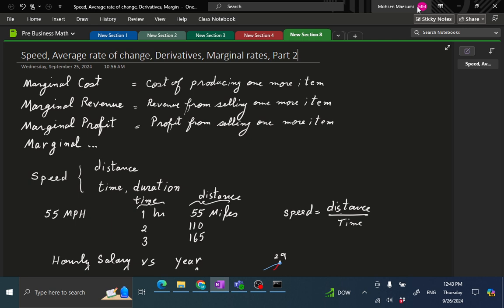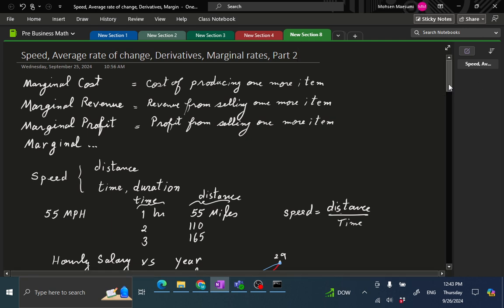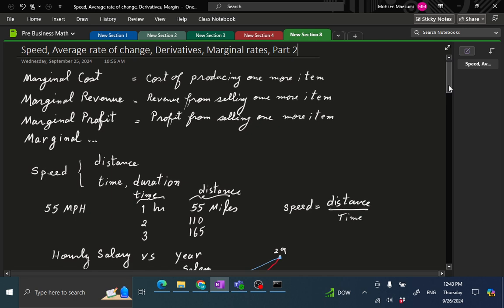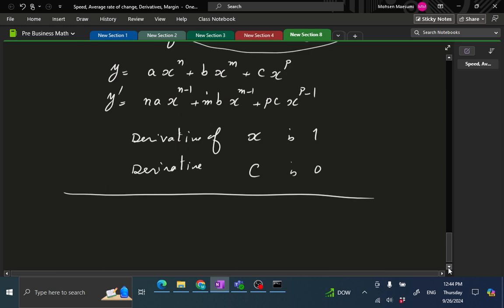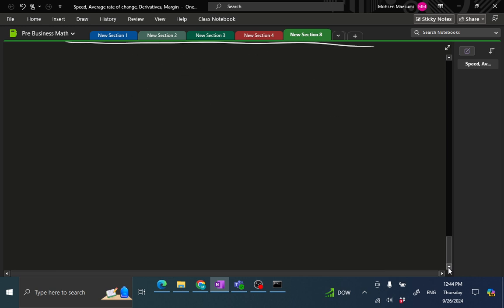In ideal mathematical sense, this leads to the concept of derivatives, which we are going to talk about today. And they all are an umbrella that contains the concept of marginal rates. So let's go ahead, take a look at a few examples of calculating average rate of change. So last time we talked about the derivatives. So we are going to build through a sequence of examples to arrive at the same concept.